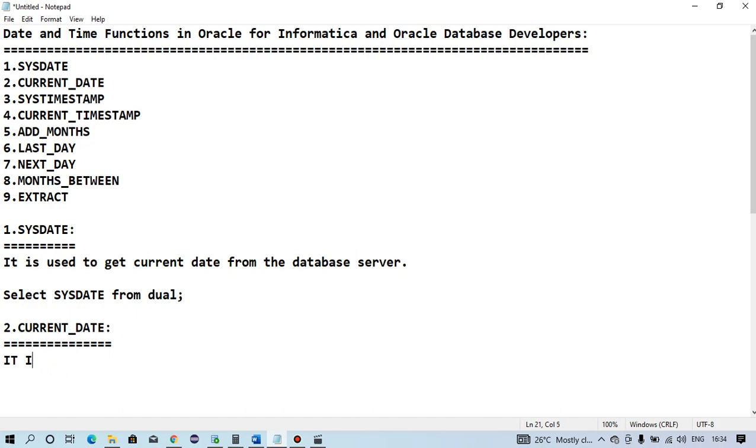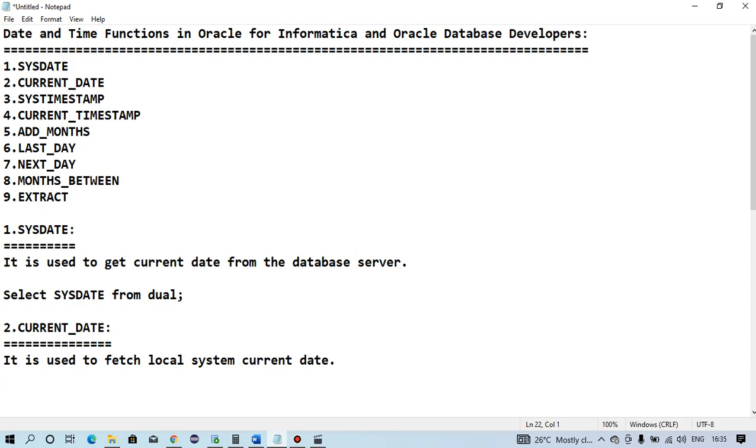It is used to fetch the local system session's current date. With the help of current date, we fetch our local system current date.